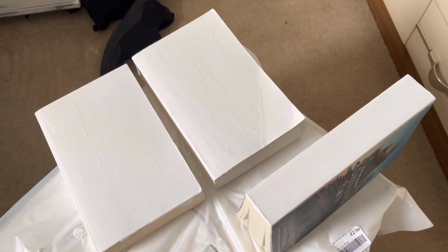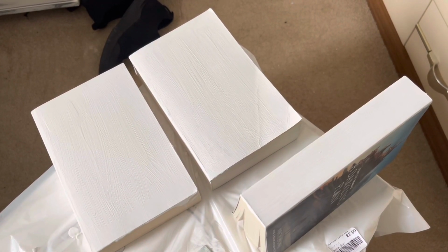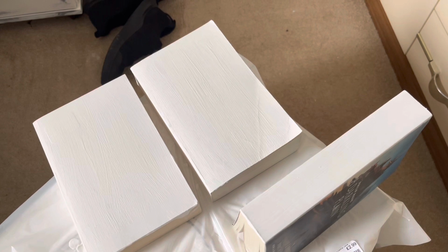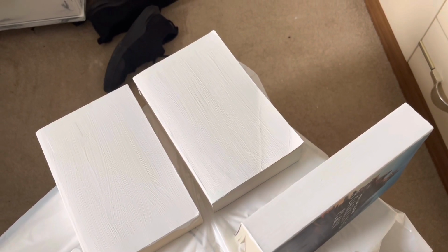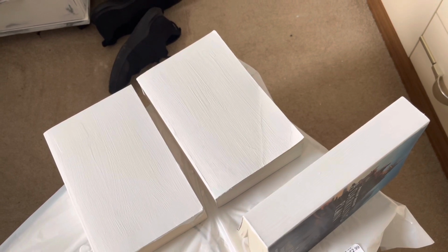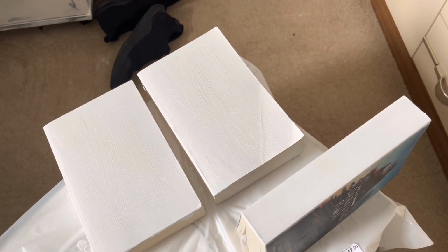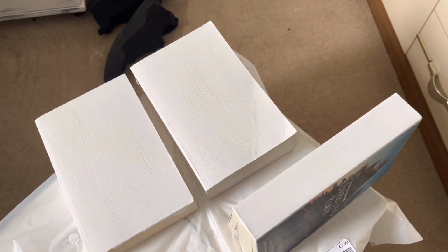I have two coats now on the books and just letting that completely dry, which would be a good way to do it, would be overnight. So I'm just going to leave it for at least a few hours and see what it's like, but maybe overnight as well, we'll see. And then get on to the next stage.